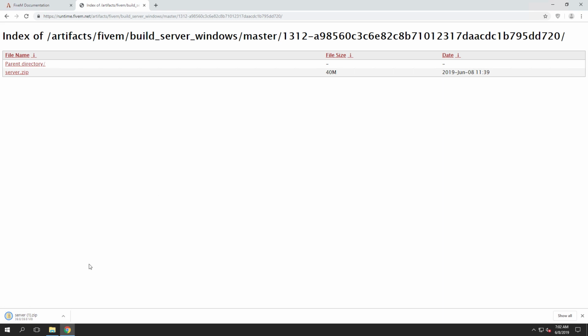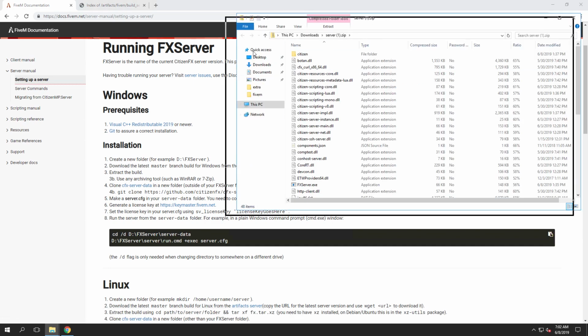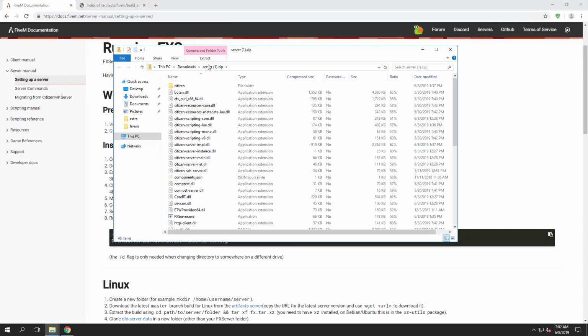and I will show you the folder structure I like to use to make this as simple as possible. While we're waiting for Windows to verify that file, I'll go ahead and talk about the next one. Once you've got the artifacts, you're also going to need, oh, there we go. All right, so we're going to go to extract.